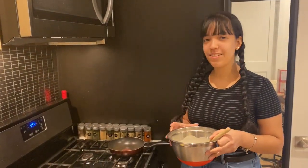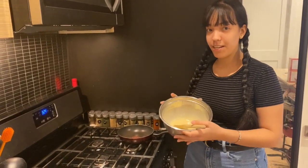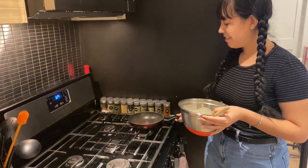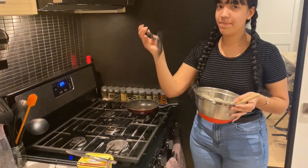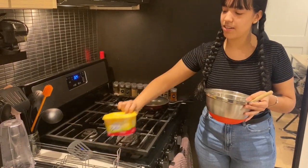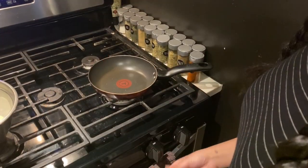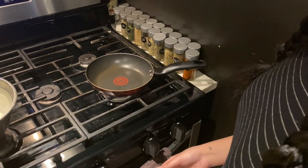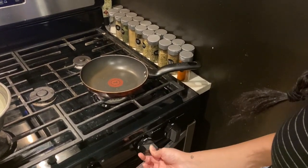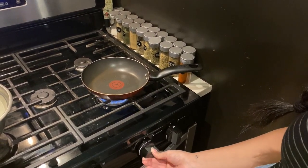Okay, so we're at the stove and we're ready to cook, but before we start, there are a few things that we need. I brought our pancake mix, but we also need a pan, we need a spatula, and I brought some butter, but we can also use oil or cooking spray. Okay, now that we have everything that we need, we can begin cooking. I'm going to turn on the stove. Parents, you might want to help with this part. And I'm going to set it to a low to medium heat.